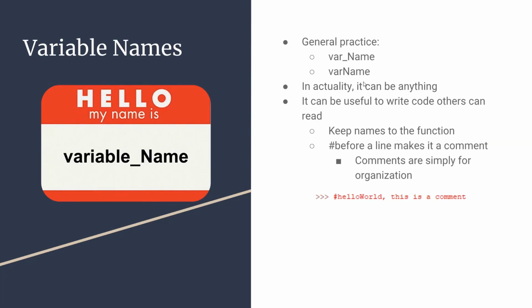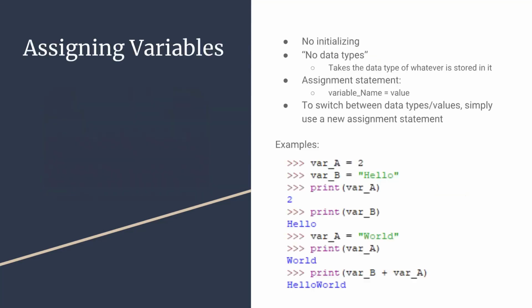Another thing that helps with readability is you can comment things. You have this pound symbol here, and if you have a pound symbol at the beginning of a line, then that creates a comment. So this line is a comment, and therefore it doesn't have any actual impact on the code. It just helps with the organization and explaining what it's doing. This can help if, say, you are working on a 1,000-line project and you're going to forget what this specific line does, so you think ahead and you write this comment. Or again, if you're trying to explain it to other people looking at your code, comments are really great.